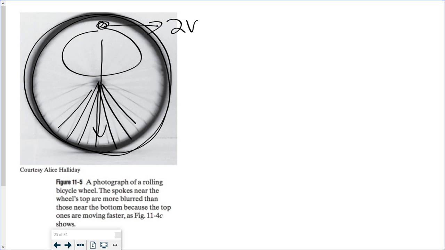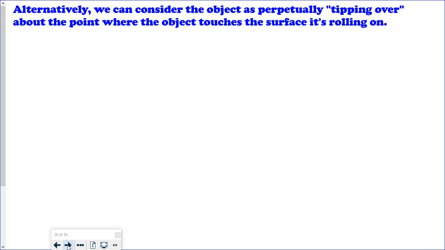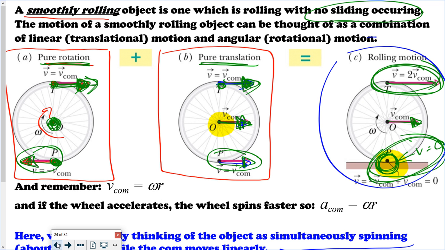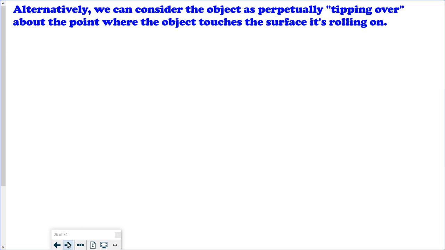All right, so the other way to think about the rotation, and I think this explanation will solidify why this velocity down here is 0, is instead of considering it rotating about the center of mass, let's consider it rotating about this point. Imagine a box. We've got a little box, so this is like Fred Flintstone. He's got square tires. And so the tires are rolling about this point.